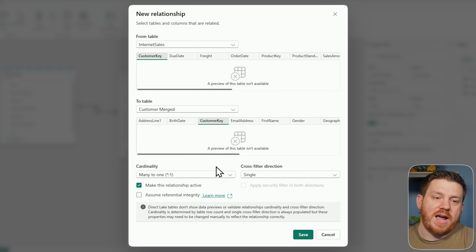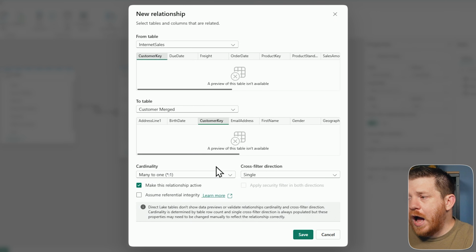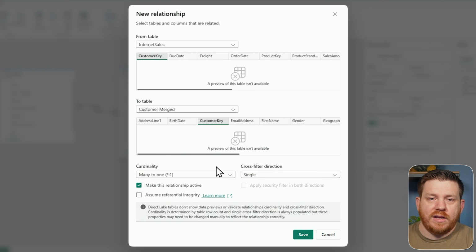But I will say that when you're doing this, you need to be diligent, double check, because it's not always correct. Many times in Fabric, there is a percentage of time where I drag and drop just like this and it's completely wrong. It says one to many and it's supposed to be the opposite. It's supposed to be many to one. Or I've drag and dropped a one to many relationship and it said many to many. And I knew for a fact that it was a one to many because I know the data inside and out. So be diligent, double check the data, make sure it's building the relationships as you intend.